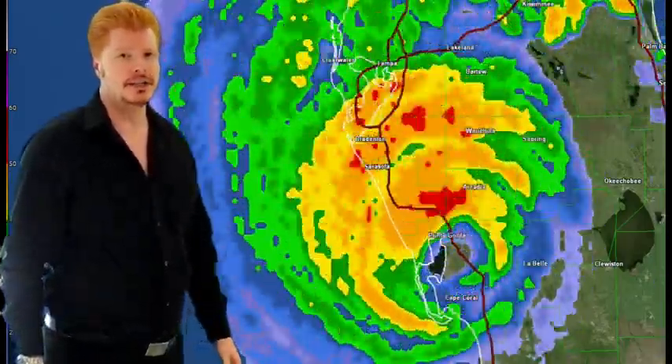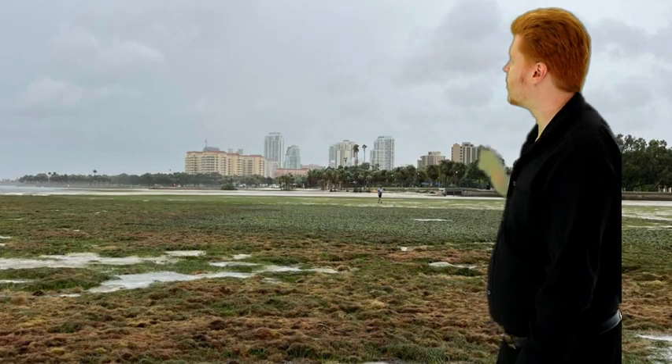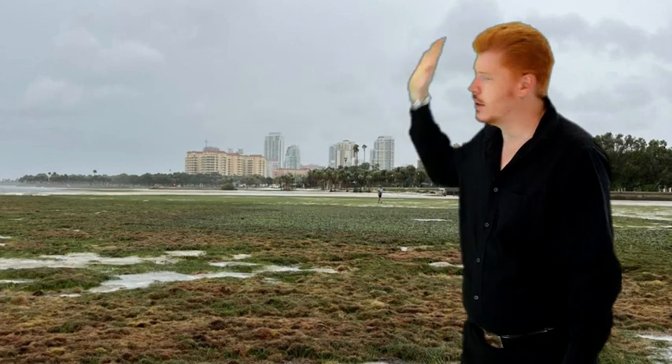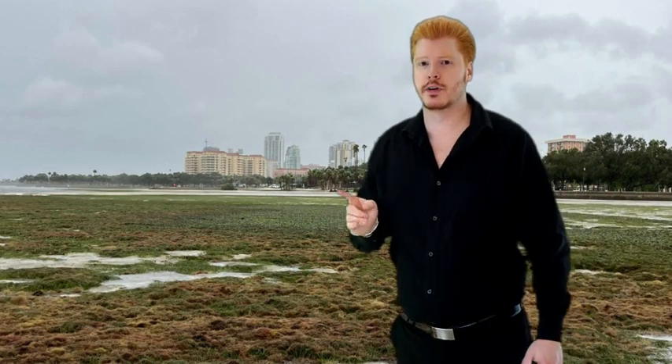I do not want to see the pictures we're going to see as this storm moves out — there's going to be tremendous damage. What a lot of people were also showing was that reverse surge, because of the winds coming around the hurricane in the other direction blowing water out of the bays. It blew it out of Charlotte Harbor, it blew it out of areas of Tampa. But beware — that water can rise very quickly.